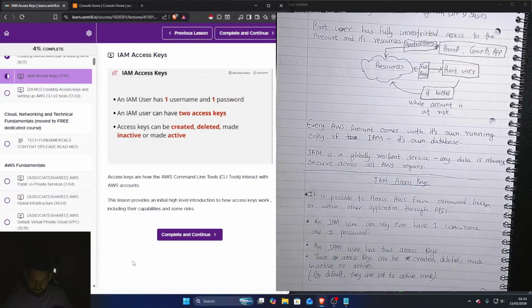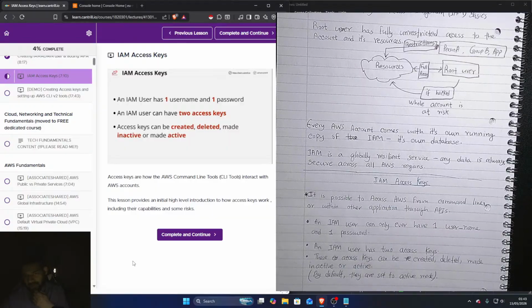When an access key is created, it's set to active mode by default, right? And the other thing he said was, oh yeah, I can now remember.